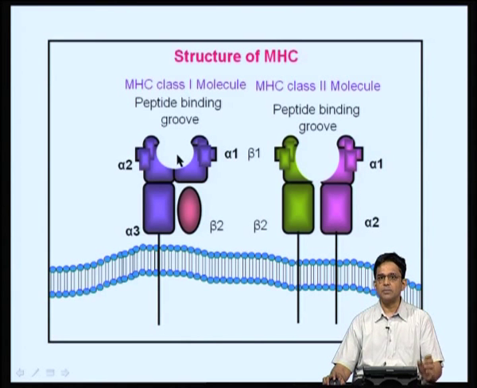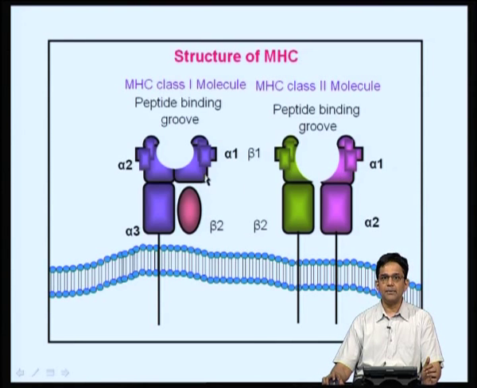We had talked about some key residues that are important in binding to peptides. These are known as anchor residues, and this is typical of MHC class 1 molecules, and these anchor residues are located in this groove. Now, MHC class 2 molecules consist of 2 chains, the alpha and the beta, and you can see in MHC class 2, the peptide binding groove is made up of the alpha 1 and the beta 1 domains. So, the residues that are important for binding are present in the beta 1 and in the alpha 1 domain of the MHC class 2 molecule.